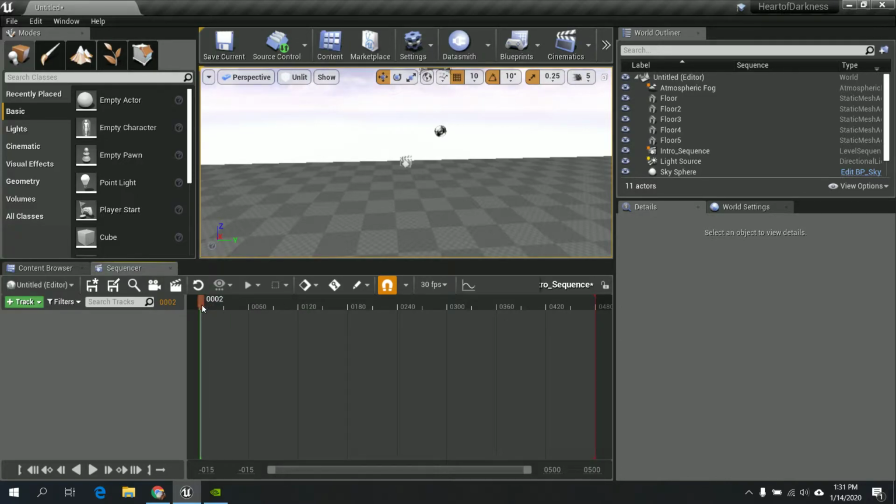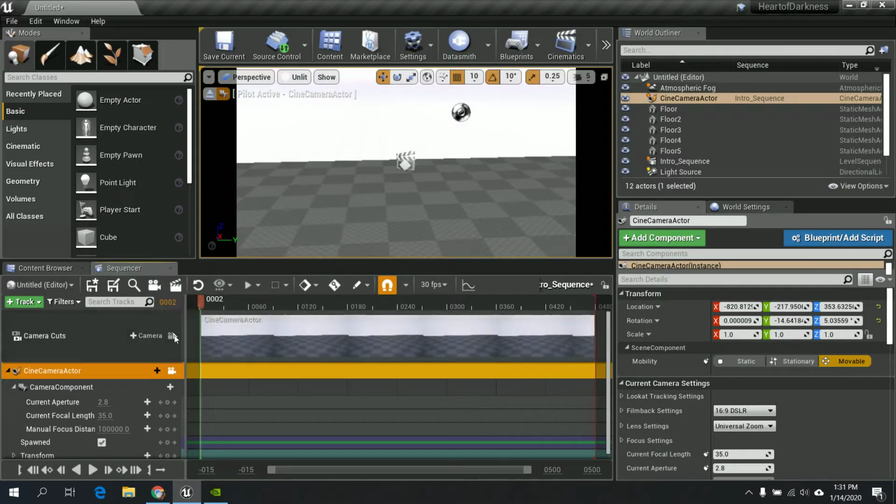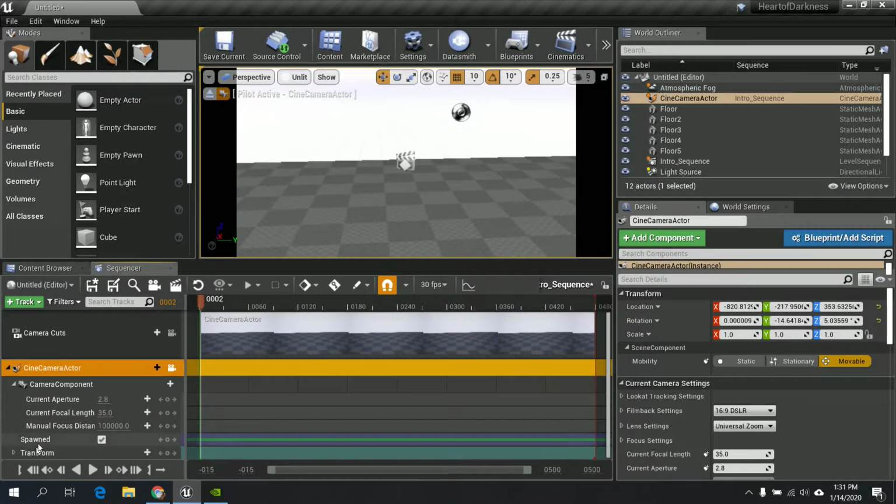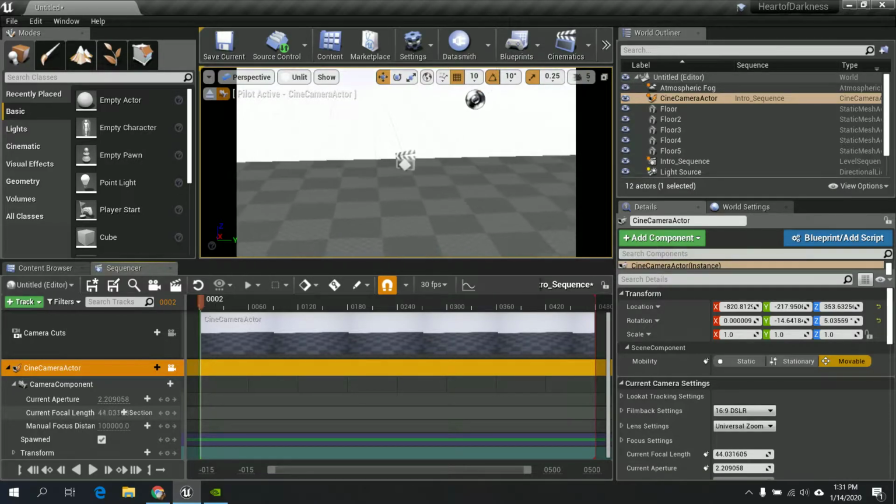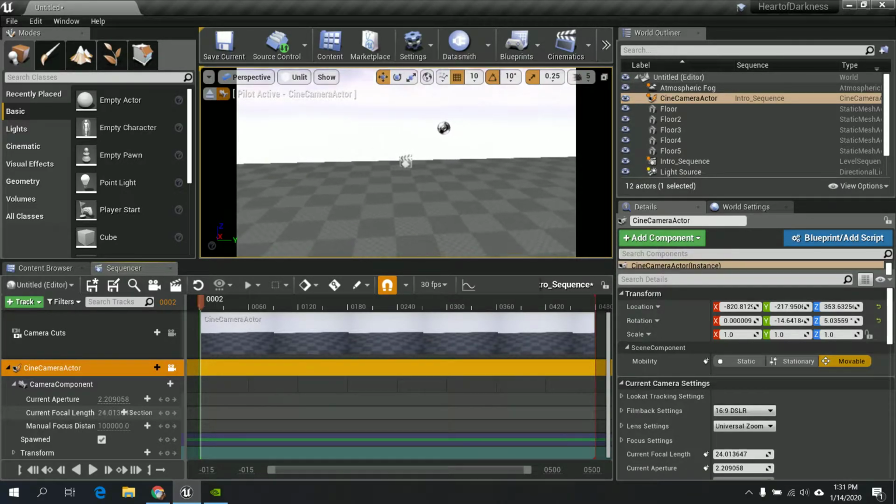And the first thing I want to do is have a camera. So I'm going to click on my camera. And now you'll see it populates. It makes these little images here. Down here I've got my camera components. If I change the aperture, that changes some stuff on the screen. Focal length, I can see it zooms in and out, right? Those are all parameters that are on the camera.